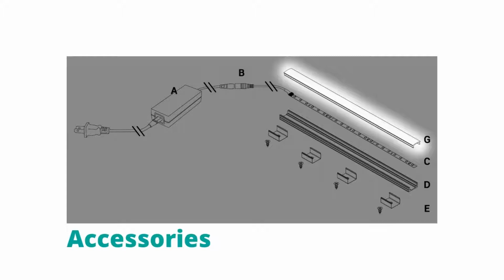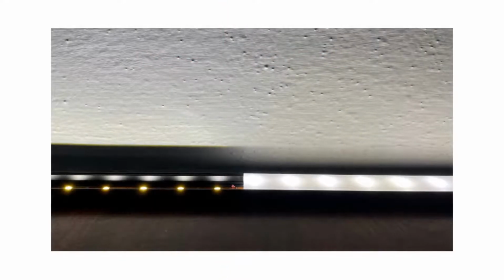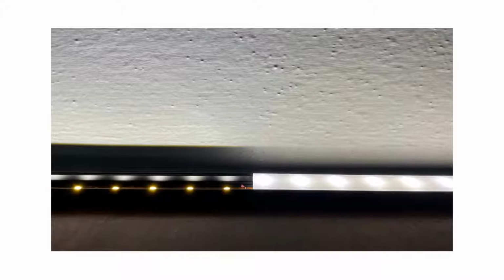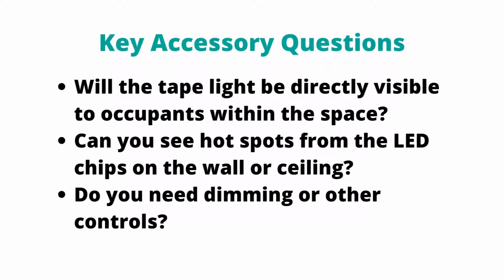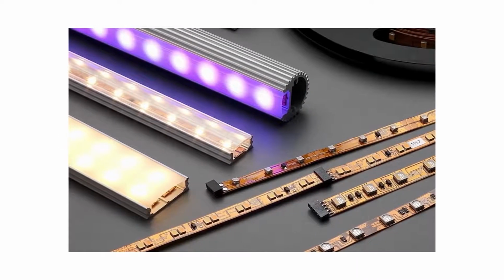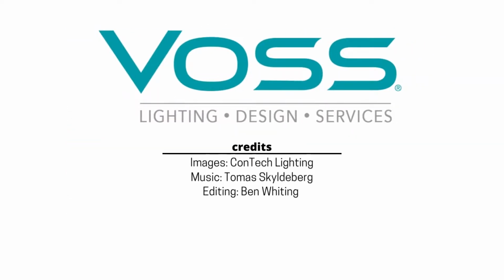Finally, you may need accessories to finish off your tape light system. The most common options are lenses and controls. The main purpose of a lens would be to diffuse the light when the tape light is directly visible or mounted close enough to a surface to create hotspots. Controls are obviously necessary if you want to dim the lights or have a dynamic white or color-changing tape light system. And that's it. You're ready to put together a complete tape light system, whatever your specific application may require.